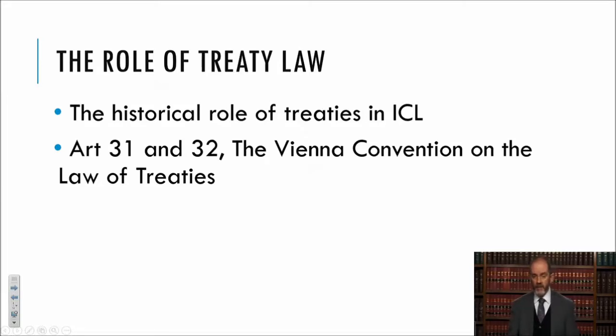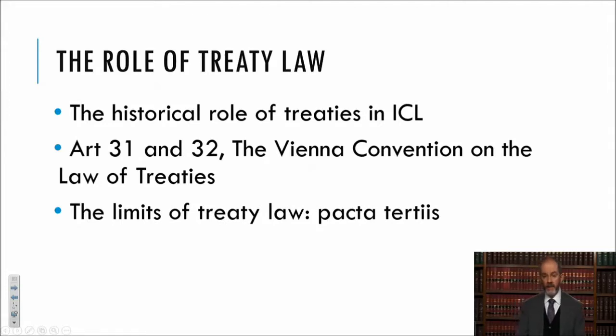Article 32 of the Vienna Convention tells us when we may look to supplementary means of interpretation, such as the preparatory works for treaties. Essentially, they can be looked at to resolve ambiguity or absurdity, or to confirm the ordinary meaning, which means that having arrived at the ordinary meaning, one can go to the sources to see if they actually generate a degree of uncertainty such that one should revise one's meaning. So in practice, courts and tribunals will often look to preparatory works where they're available.